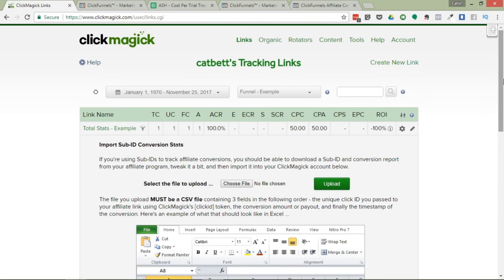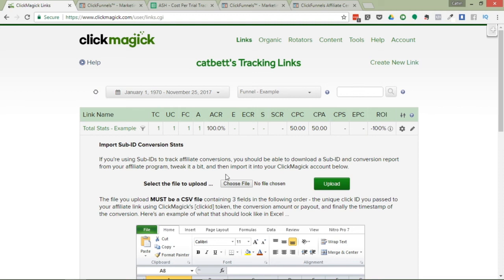So what I typically do is I go through the CSV report once a week, and I look for any sales that have a unique click ID beside them. Any revenue figures, like people pay their Clickfunnels bill, I earned a commission. So look up the click ID for that, enter it into the click ID lookup here, see where it came from, and then I take the revenue and I enter it into the link level as well as at the total stats level, so I can see these update in real time.